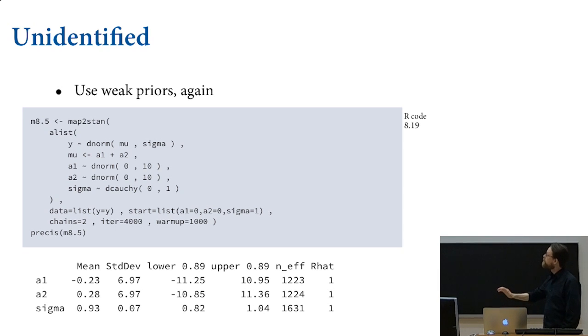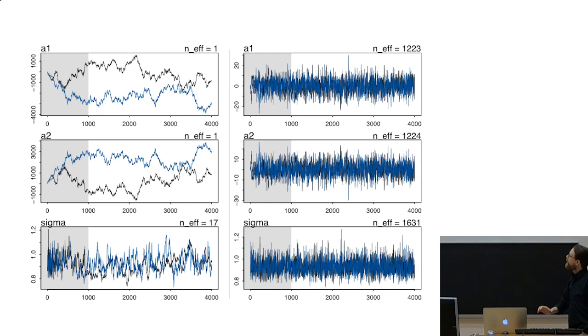right? So let's fix it. We put some weakly regularizing priors on A1 and A2, and this works. This is great. You still just want to take the redundancy out of your model, but like I said, there are model types where you can't totally take these redundancies out, and you use priors to identify one of the components, and then you get stable inferences. So looking at the slide again, the left is the old bad chains. On the right now with very weak priors, which have no effect on inference, except that, of course, they let you get an inference. Hairy caterpillars, as far as the eye can see. This is what you want to get. Yeah?